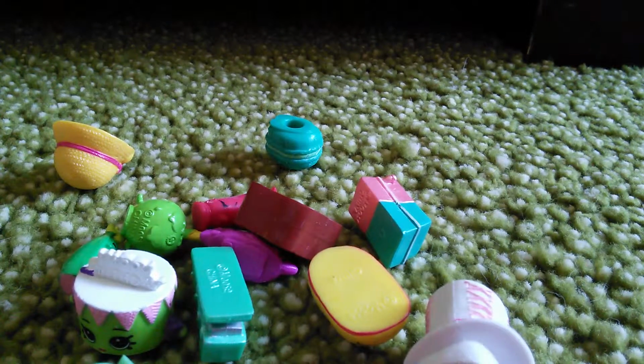All right, our last blind bag of the day. It feels like it's probably the tomato. Guys, let's hope it is the yellow. I mean the red. Let's hope that, guys. Oh! I was wrong. It's the Hershey Kiss.